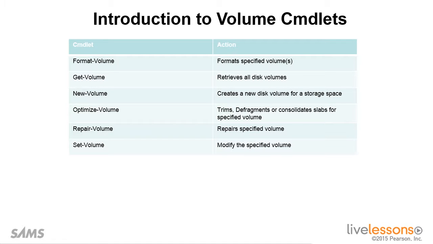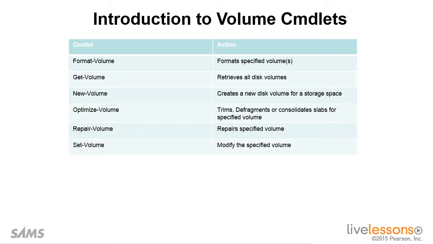Let's start by introducing you to the different volume commandlets that exist with Windows PowerShell. Managing the volumes on a computer system is a fairly common task for any system administrator. You usually add an additional disk to your computer, and then you need to format it. So there is a format volume commandlet that exists and will format the volumes that you specify. There is also get-volume, which will list all of your disk volumes that exist.